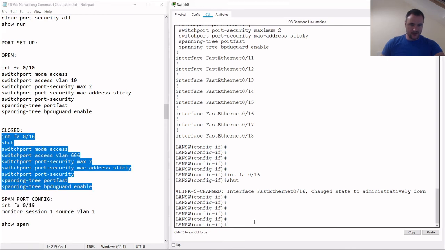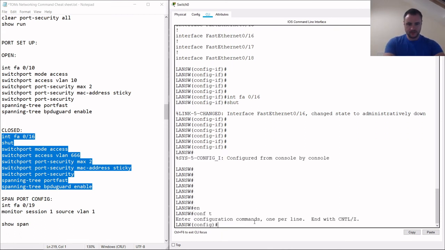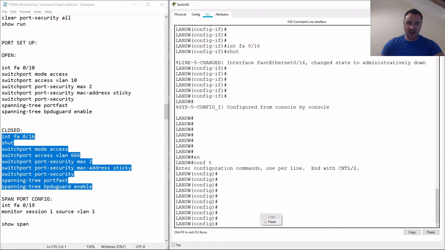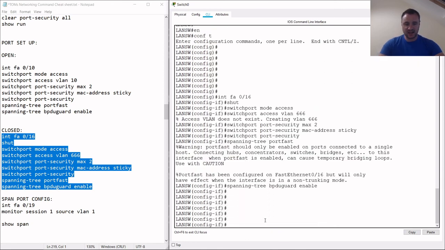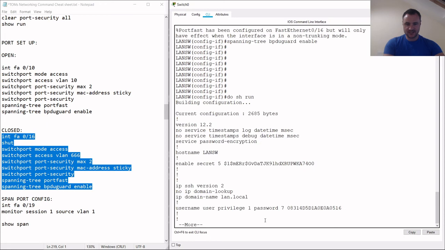Copy. And I'm just going to paste this into the config just to set up FastEthernet 16 as a very highly administered port, but secure. So do show run port 16.